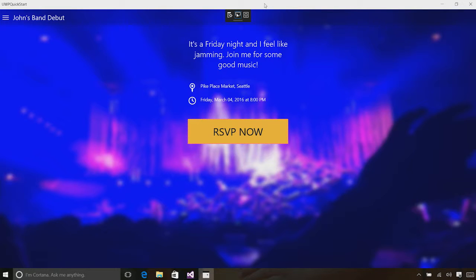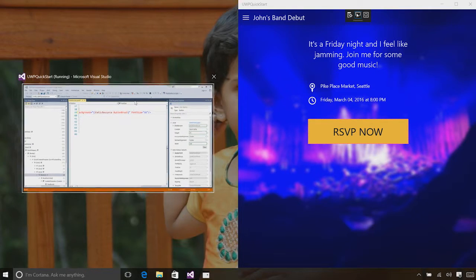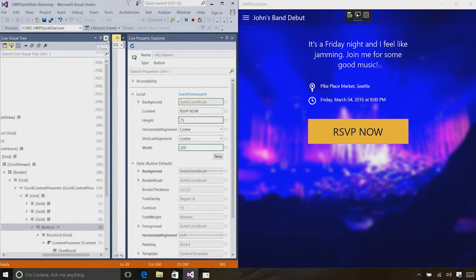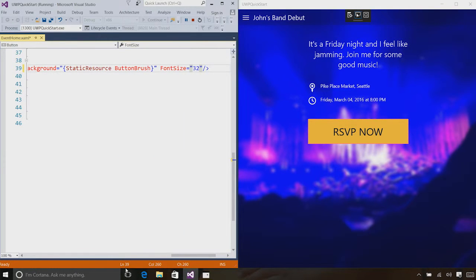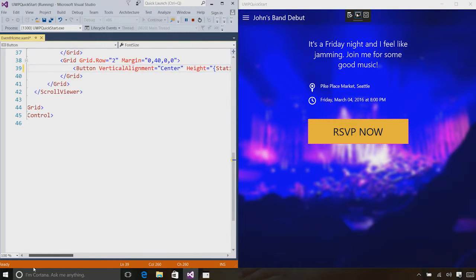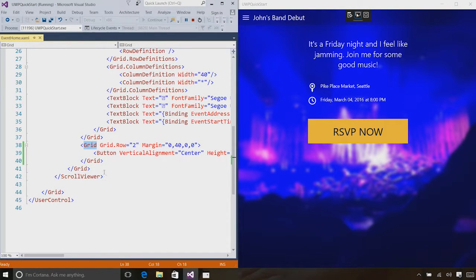Just to make it easy for me to see what I'm doing, I'm going to take this application and dock it on one side and Visual Studio on the other side of the window. And let me get rid of all these extra panels so I can get full focus into my XAML editor. OK, let's start making some more fancy edits. Let's go ahead and change the grid to a stack panel. Of course, the application is updating, but you're not able to see anything because we haven't made significant changes yet.